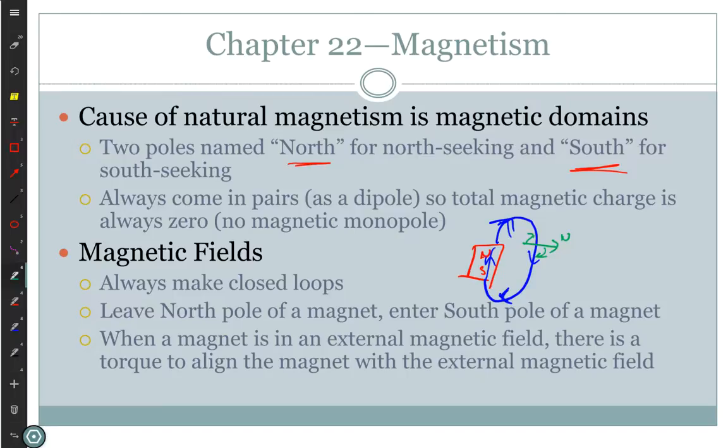That said, we should keep in mind, because north is attracted to south, if I put a compass on Earth, the north-seeking pole is defined as the pole that goes toward the Earth's north pole. And we call that north-seeking pole north. So the north-seeking pole, what magnetic pole is it seeking? South. The north-seeking pole is seeking a south pole. Makes no sense, but it's because they didn't really understand what they were dealing with when they named it. So that means the Earth's north geographic pole is a south magnetic pole that the north of your compass is pointing to.